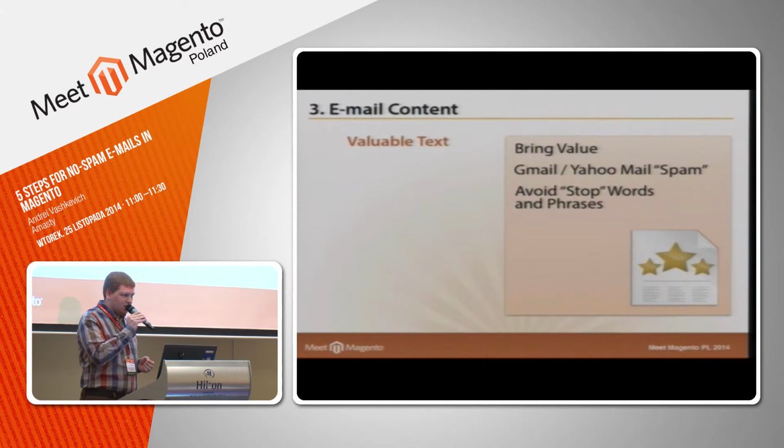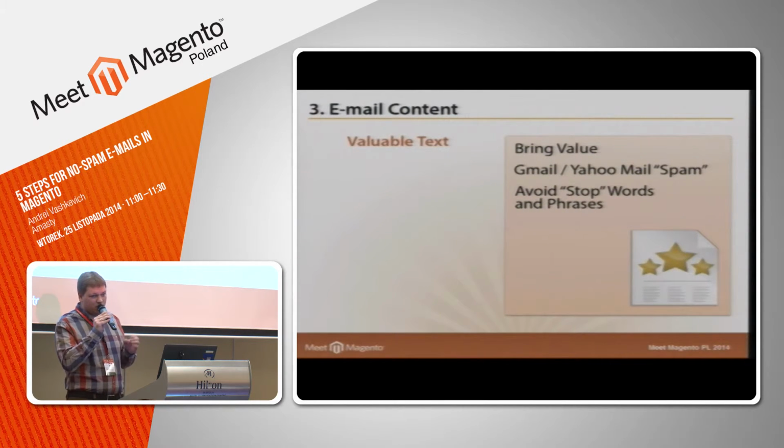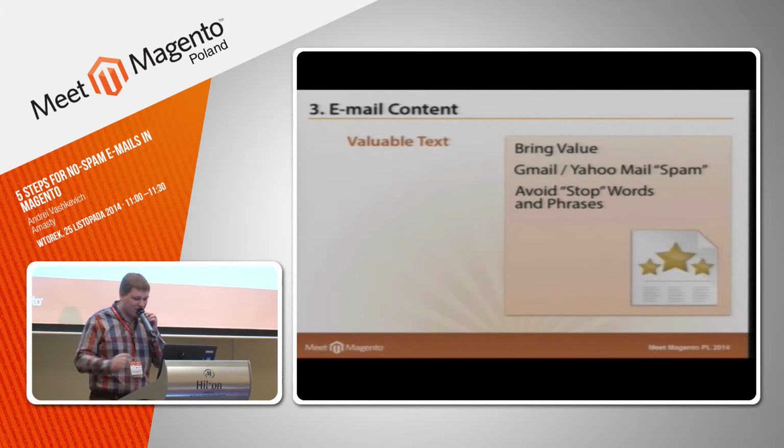Because if people don't like your emails, they will click the spam button, and there is a chance that all your next emails will also get into spam if many people are clicking the spam button for your messages. And also, writing email content, try to avoid some stop words. Like, for example, don't write "you won $1 million." In most cases, such an email will go into spam.